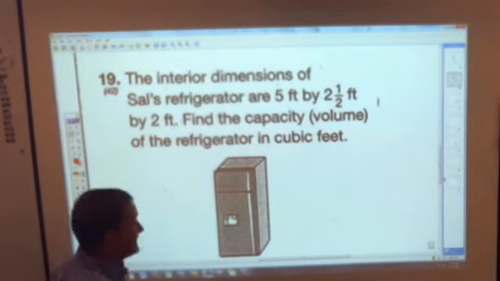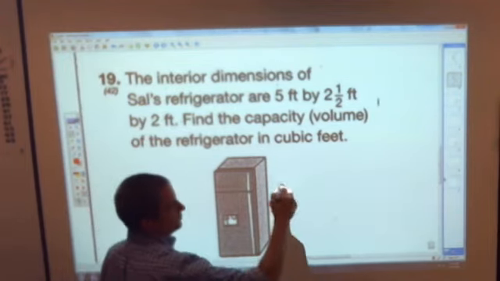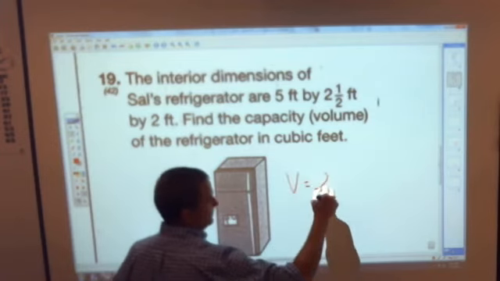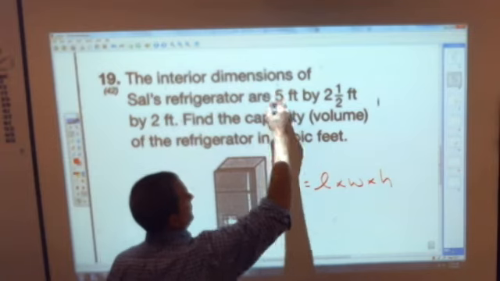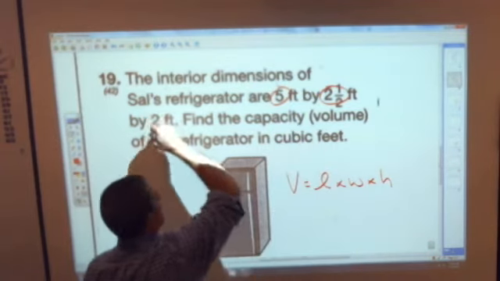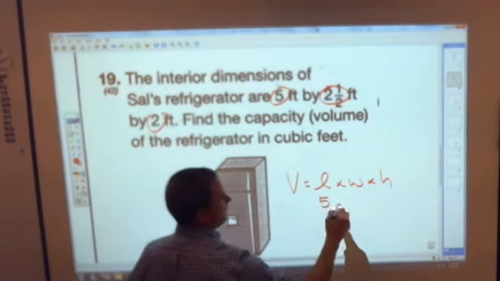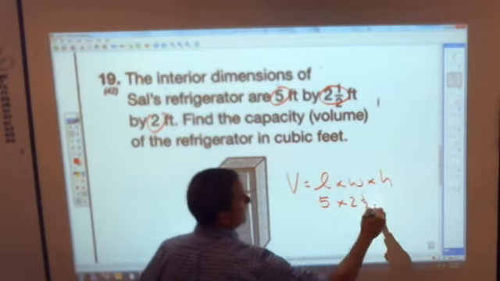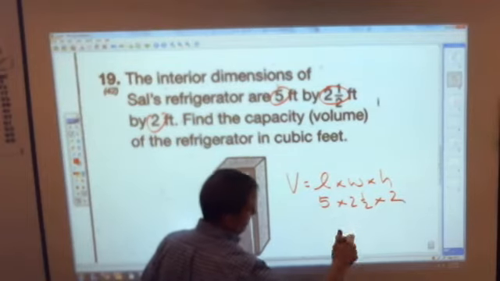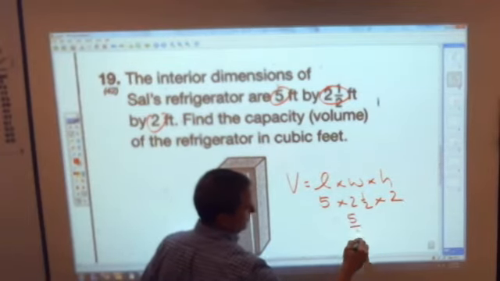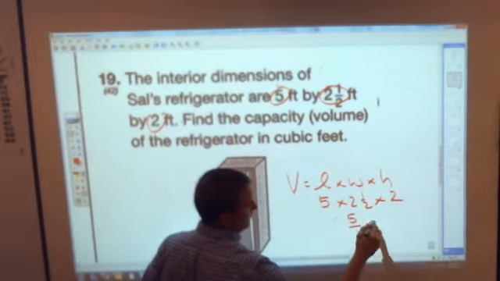It'll take 30 seconds. The volume of a rectangular prism could not be any easier. It is simply length times width times height. They give you the 3 dimensions you need. If you can multiply 5 times 2 1/2 times 2, you can do this problem. People probably get mixed up with this here, but let's do it out like this. What is 2 1/2 as an improper fraction? 5 halves.